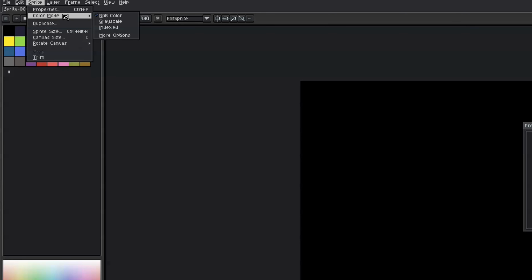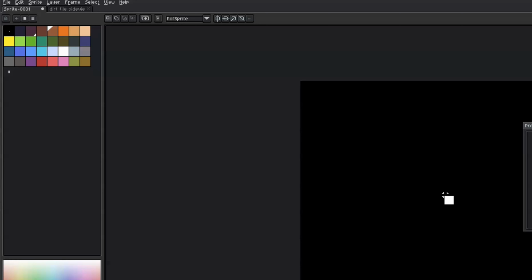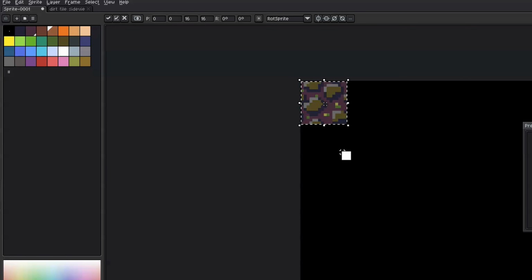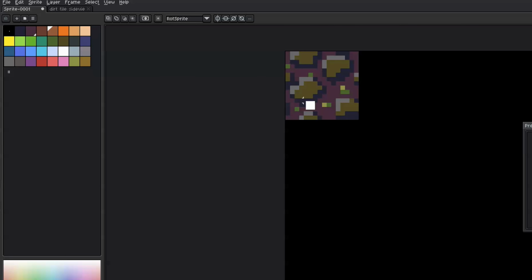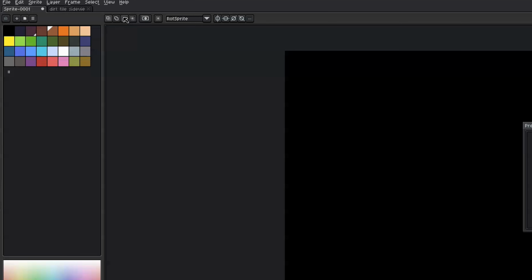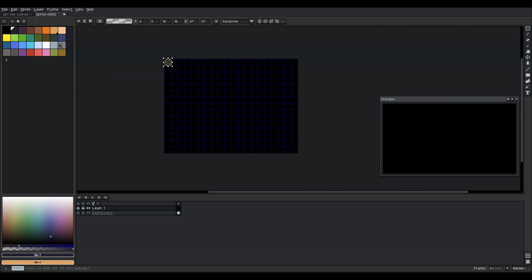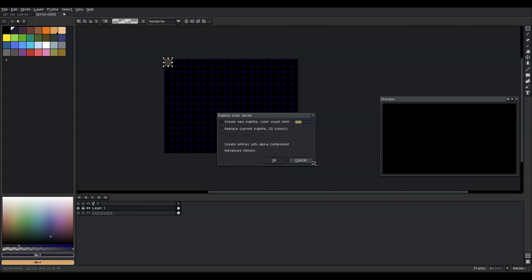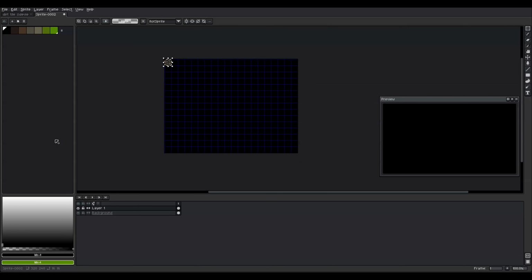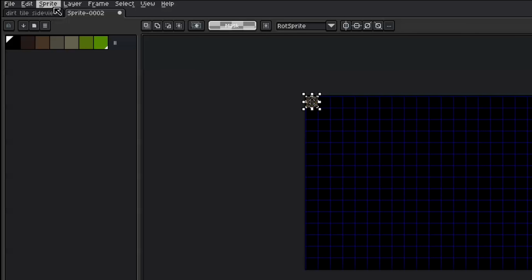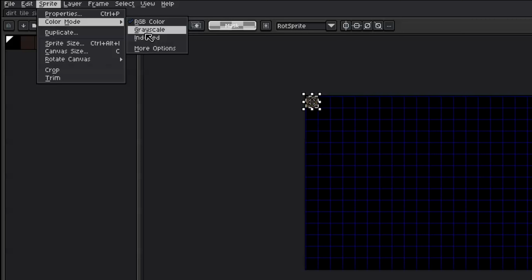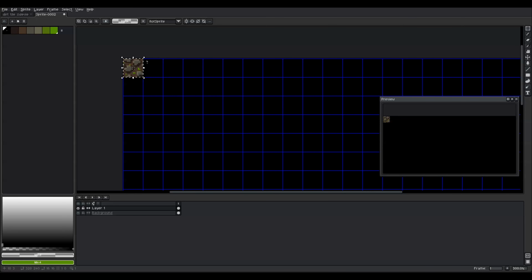Because in indexed mode, copy-pasting our tile into the new scene would result in some color changes, because our new scene has a different palette, and our tile would automatically take the colors from that palette at the corresponding indices. In RGBA modes, the colors of the tile will stay intact, and we can now go to the palette settings and click New Palette from Sprite to replace the current palette with the colors that we are using in our tile originally. There are other ways to achieve the same result if you like to be in index mode the entire time, but I think it is useful to understand why you might see wrong colors when copy-pasting something from another image, so doing this step in RGBA mode is one way to avoid that.